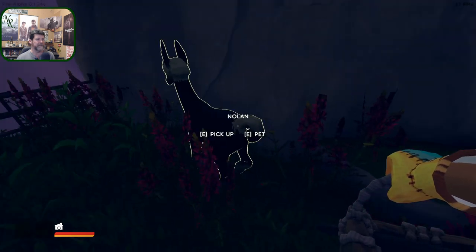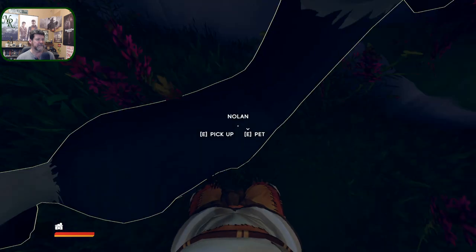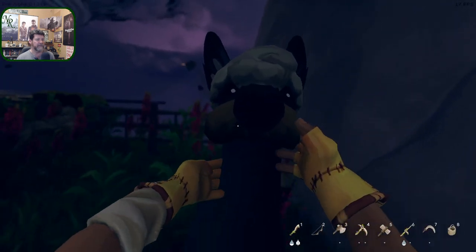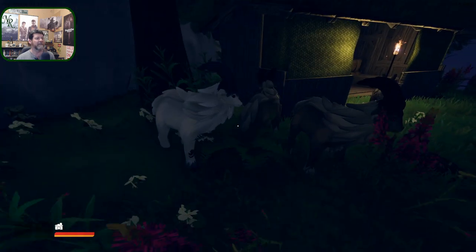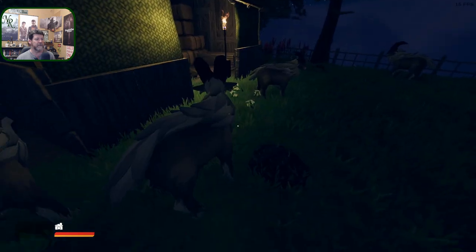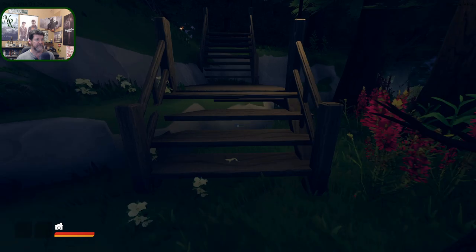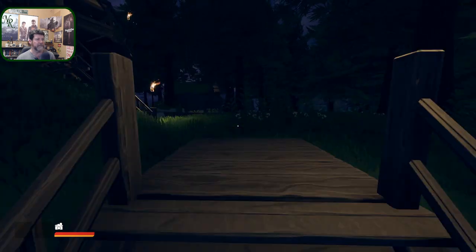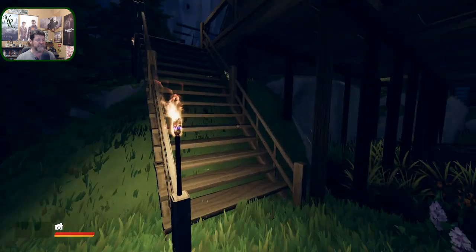Okay, so you can be pet. Nope, that's pickup. I want those reversed. Oh, yeah. Oh, makes a noise. Okay, so we've got Amari, Eden, and Cairo. And still no way that I can come up with to make goat burgers. So right now we just got a lot of poopers. All right, so we have sheared.